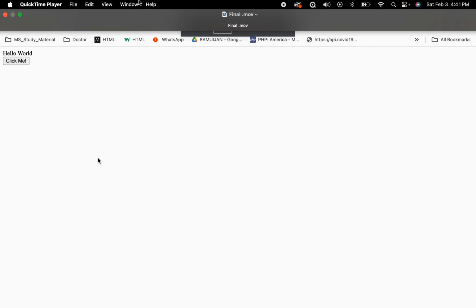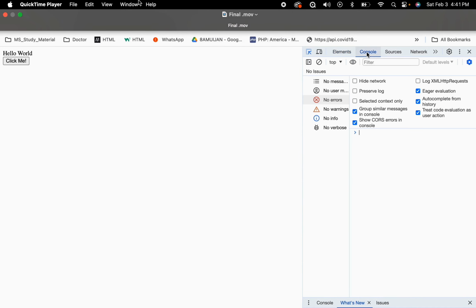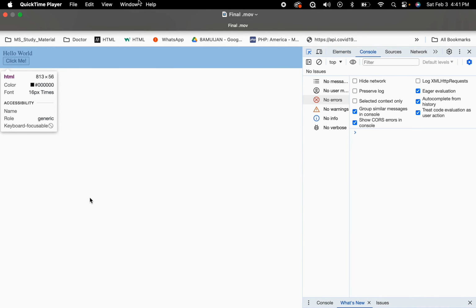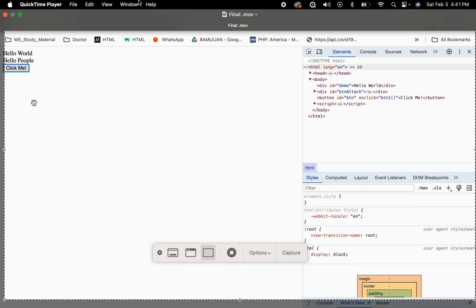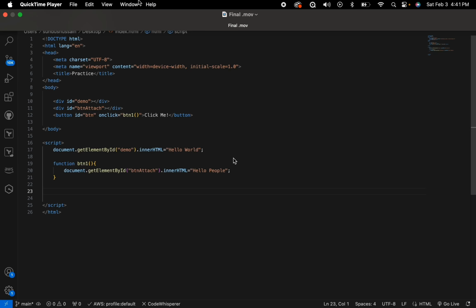Yeah, see, there is a button, click me, a simple button. If I click it, a text should appear like hello people. So you can see the static nature is converted into dynamic. This is how you can convert it.